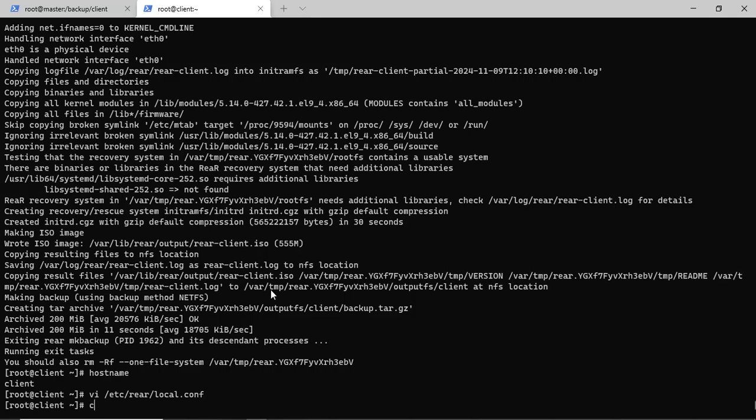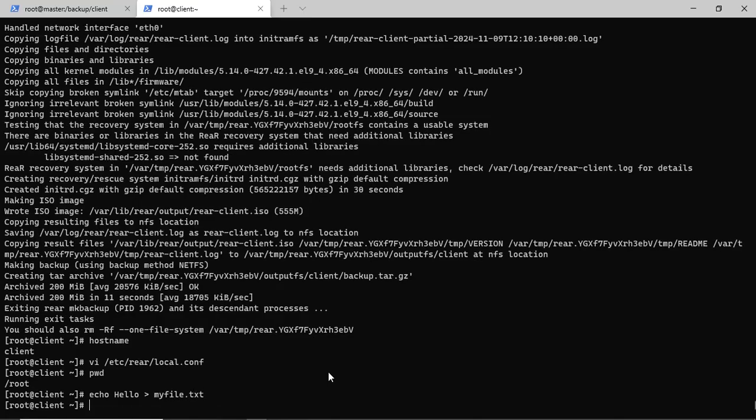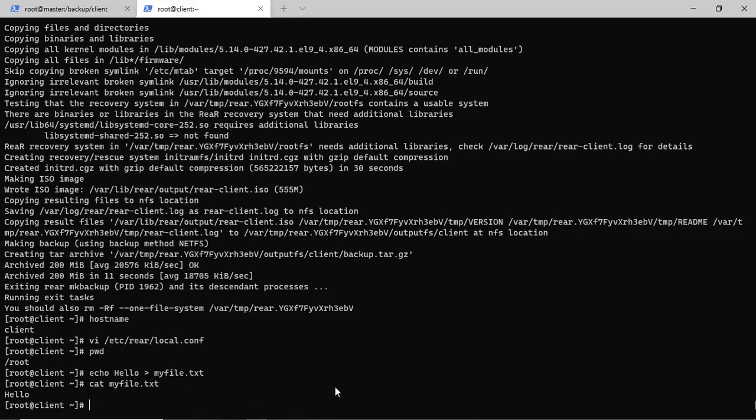And inside the directory, pwd, that's inside the directory /root, I'm creating one file, so it should be helpful for you as well to understand whether our ReaR is working properly or not.